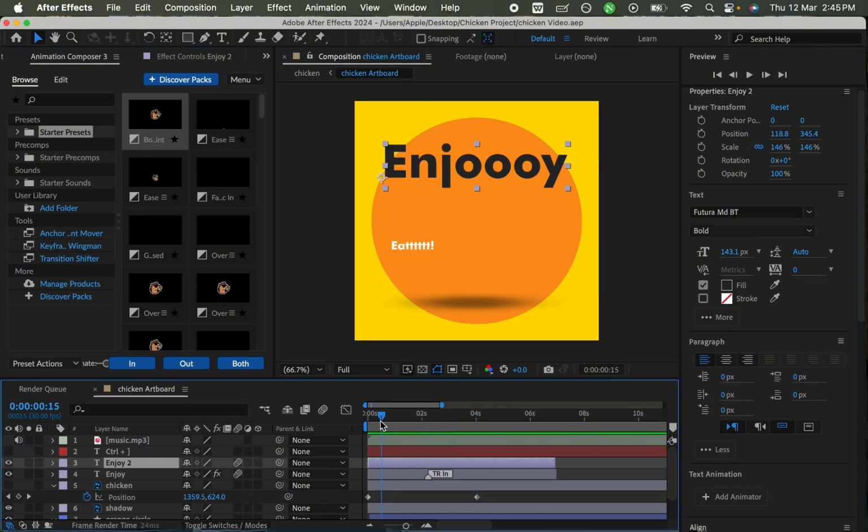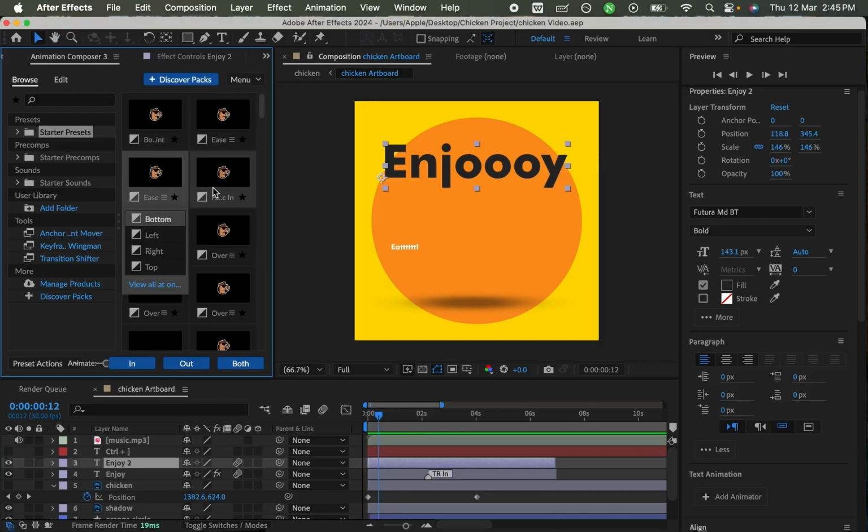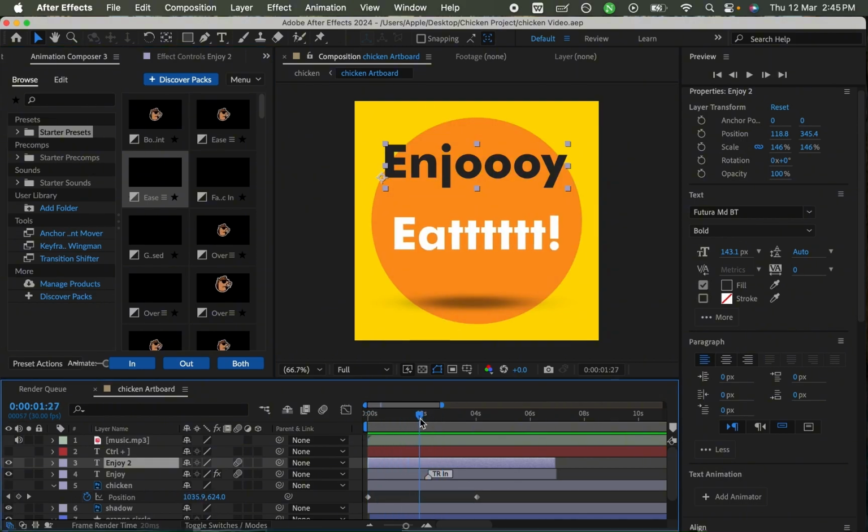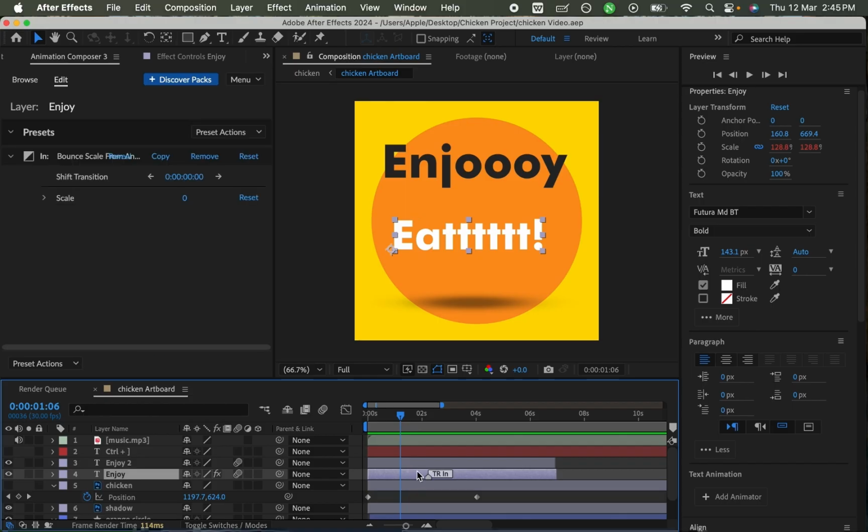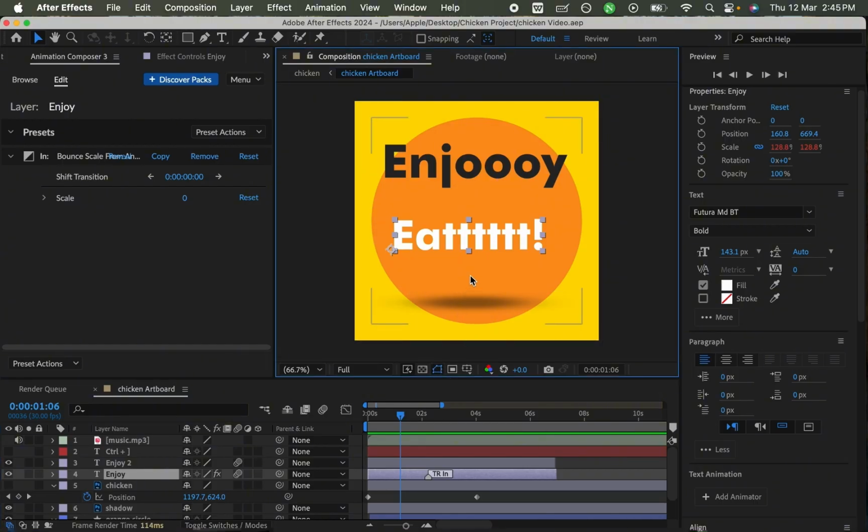Okay, now let's try different animation styles. Let's move away from these ones, and mind you, these animations are affected by our anchor points. So I've selected this. If you are not seeing these things here, make sure you click this to bring them so that you'll be able to see what you are clicking on. Okay, now this is an anchor point. It means this is the center point of this text, so this is where it animates from.